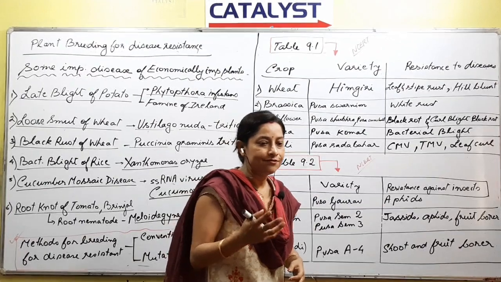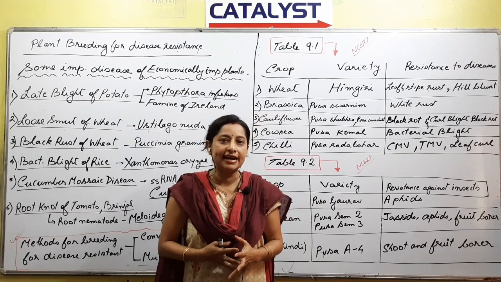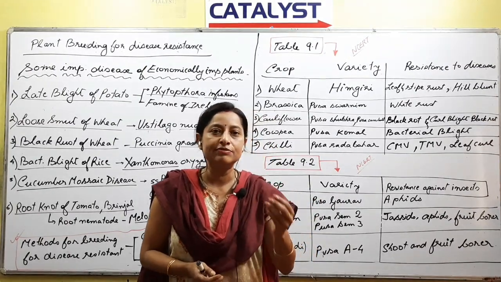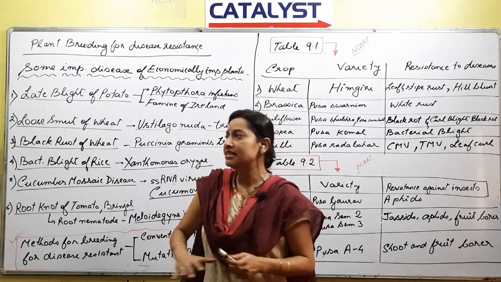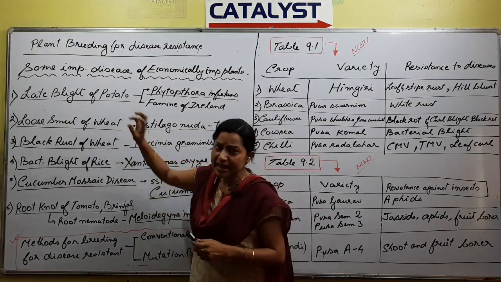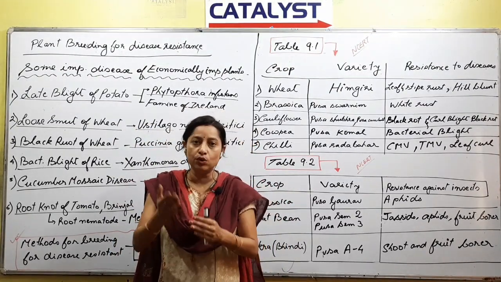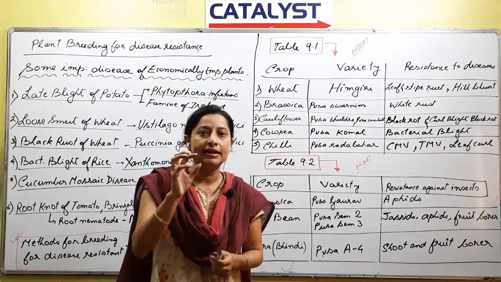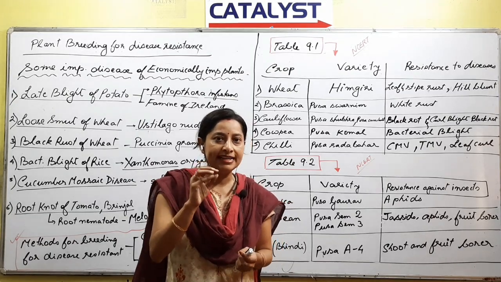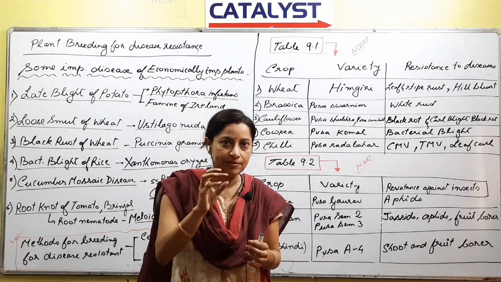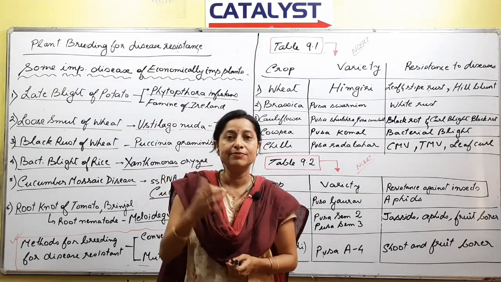Now, as far as the causative organism is concerned, we talk about what are the symptoms. Questions about symptoms are also asked, such as what is the symptom that you see in case of a potato plant when it is affected by late blight, right? So we don't need many details, just to have an idea. In late blight, the potato plant, on the leaf, on the lower side of the leaf, shows water-soaked or what you say hydrolytic areas. Because water collects there, the area swells and the leaf gets damaged. These are the symptoms of this plant.